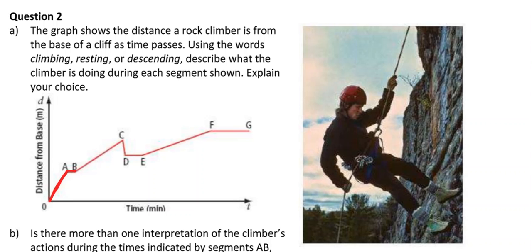What about from A to B? What's happening there? Yeah, they're resting, right? As time keeps going by, their distance isn't changing. They're stuck at that one distance right there. Should probably use something other than red, eh? Okay, what's happening from B to C? Climbing. What's happening from C to D? Yeah, and that was really fast. It looks like they fell. Yes, they went down pretty quick.